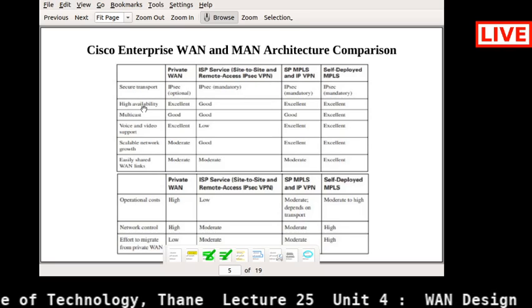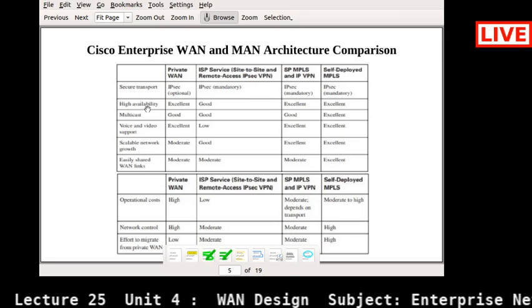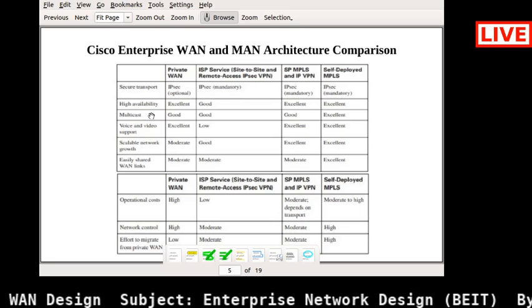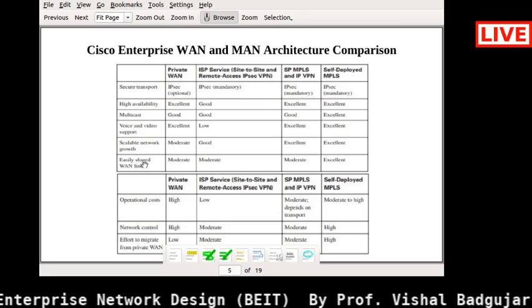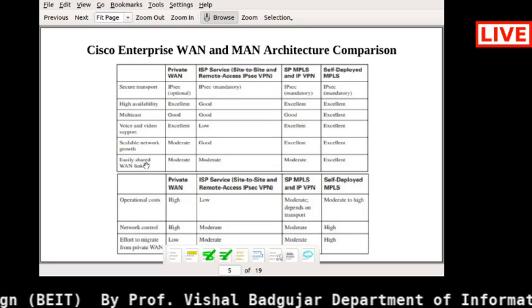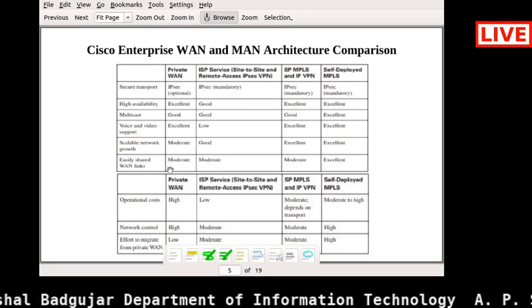And then the high availability, what the status of the high availability is in these technologies, then voice and video support, whether the multicasting approaches are available or not, right? Whether the scalable network growth is there or not, and what about the shared WAN links between all these architecture technologies, right? So with respect to that we have compared all these things, right?